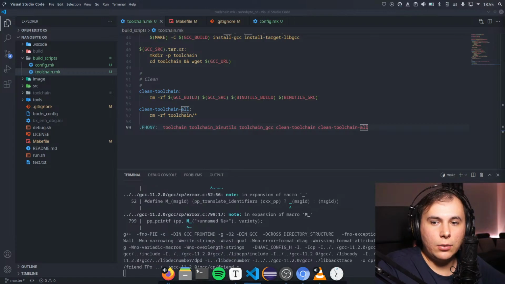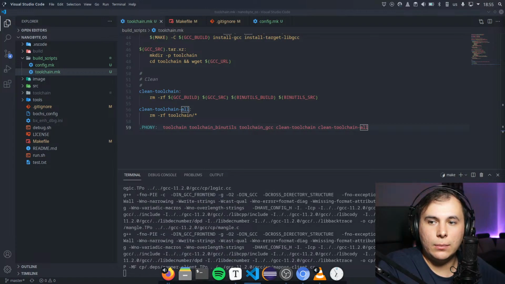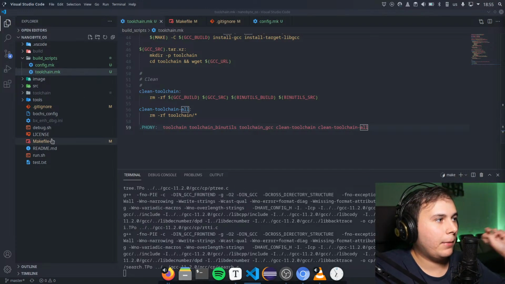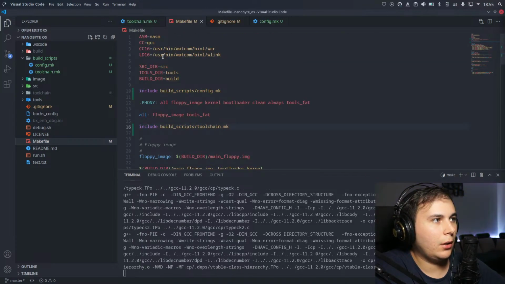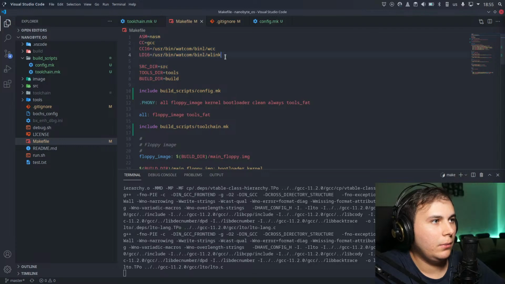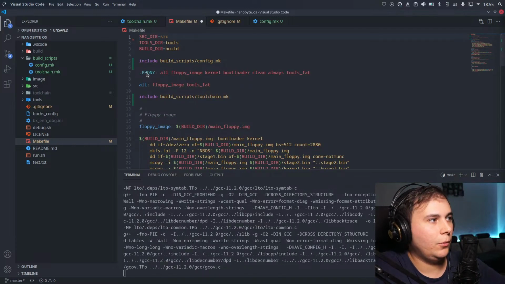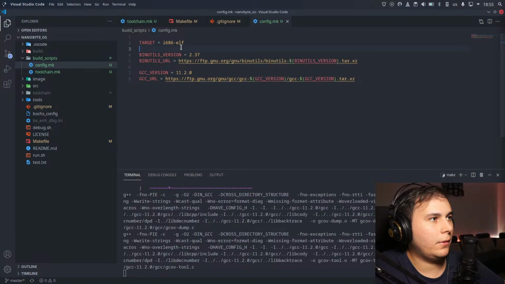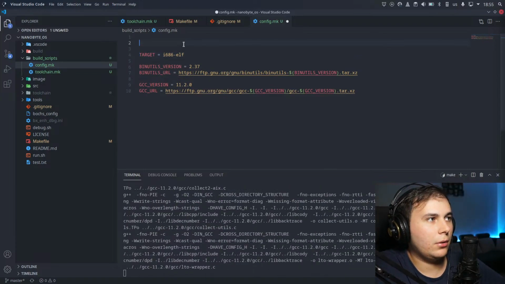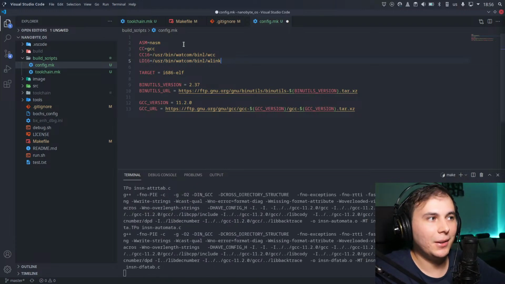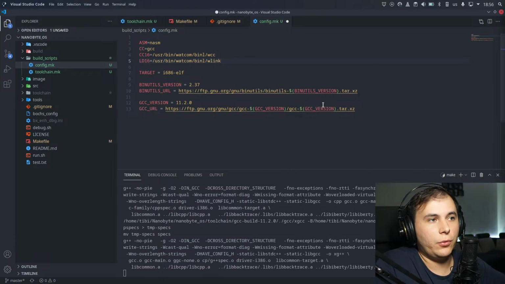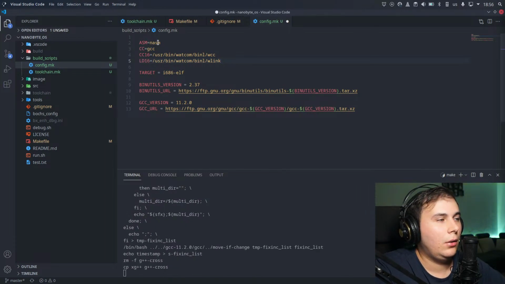Okay, so let's go now to this configure file that I'm trying to create here. Previously the way I did this was in this file, and you can see here that I already have some stuff, so I'm just gonna move this into this config file. So this way it's gonna be much easier. I don't have to search through all the make files, which might be God knows where. I just have to come here into config.make and just change a few things, and that's it.